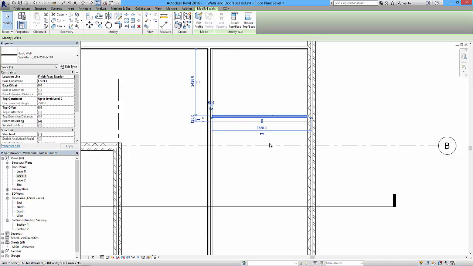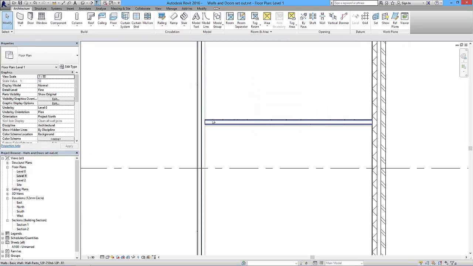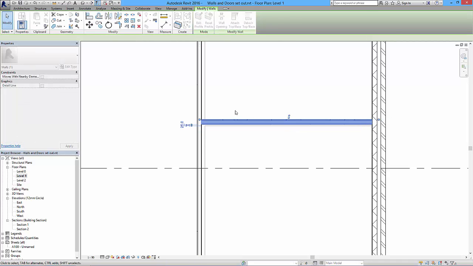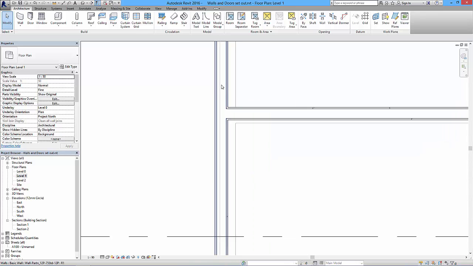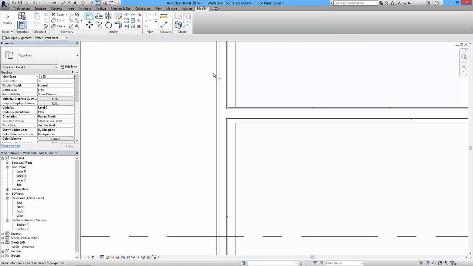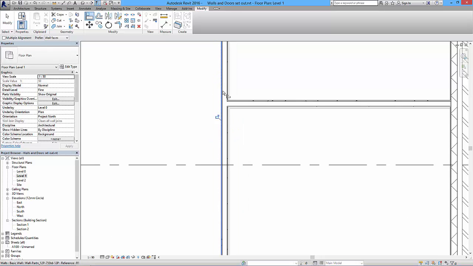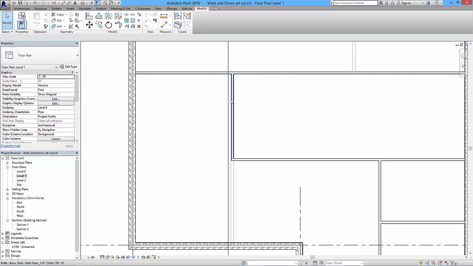And now I can look at toggling these. That's not sitting right in there, so I can just drag it in and then it'll tidy itself up, so it's very good at this sort of thing. This is sitting in the wrong position as well, so again use the align tool, select the wall first, align that point to this point. So again, that's lining itself through. Repositioning these things, select it.